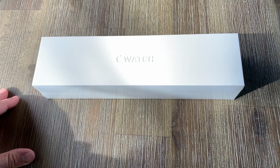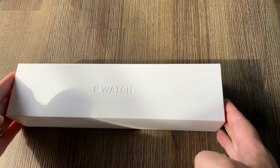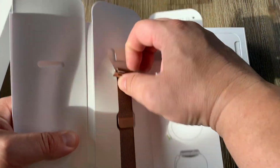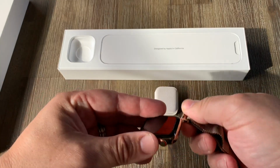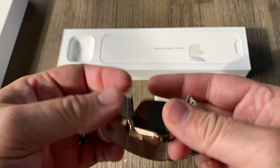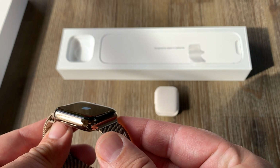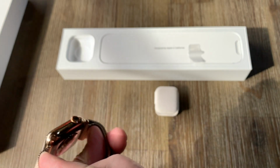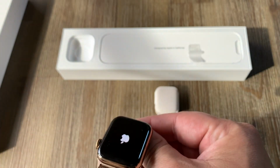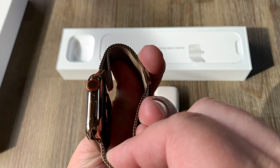Okay, so let's move on to the 40 millimeter watch. Tap got stuck from the box there. It is visibly smaller. To me, it's obviously, actually, to me, it's a big difference when comparing both side by side. Still just as capable, of course.